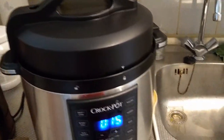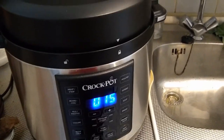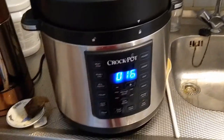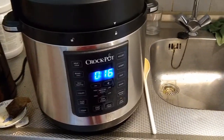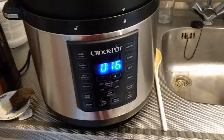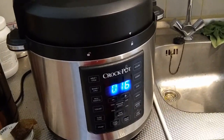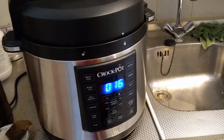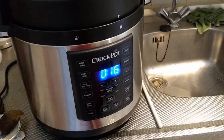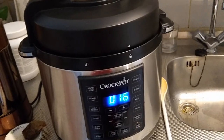I'm curious to see if it's done, because I've made bean soup before, but usually I did the beans separately. I would put the beans in with water and do it on the pressure cooker setting for beans, chili. And once the beans were done, I would add the vegetables and put it on the slow cooker setting for 4 hours or so. But now I figured, why not just put everything in the pressure cooking setting? Because it saves a lot of time. And all the vegetables I'm putting in here can stand up against pressure cooking. Some vegetables might turn to mush, but leeks and onions and carrots won't. So they'll be fine, I hope.